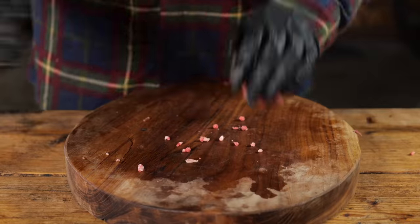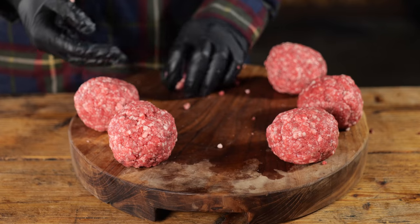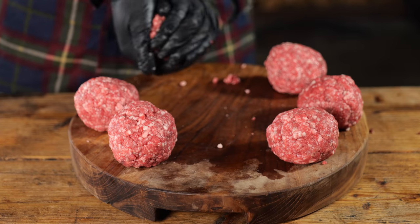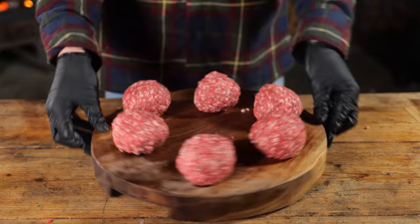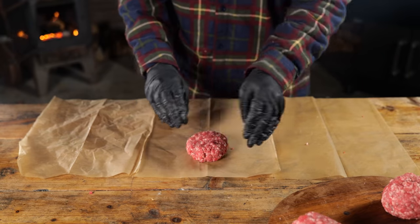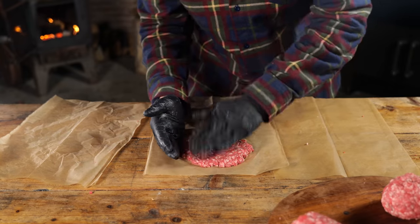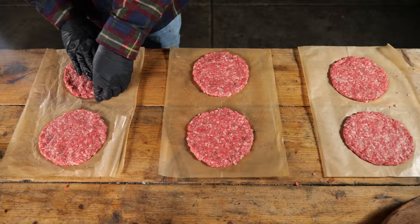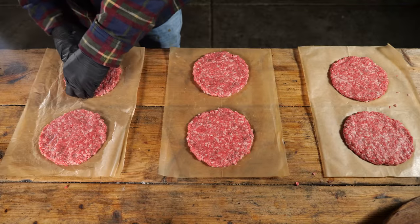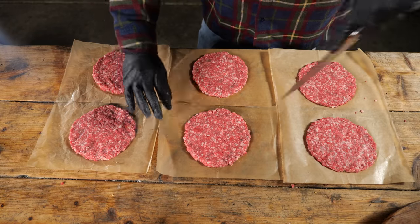Now you end up with beautiful ground beef. It's time for making burgers. Lay down some baking paper and start making meatballs. I prefer it this way because I can easily do my two-balls-in-the-hand test to determine if all the patties have around the same size. Push it down with your hand and with the other hand push it around the corners — this way you get that perfect burger shape. It takes a little bit of practice, but it's all worth it.